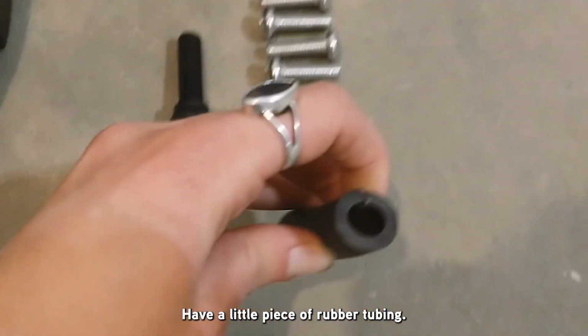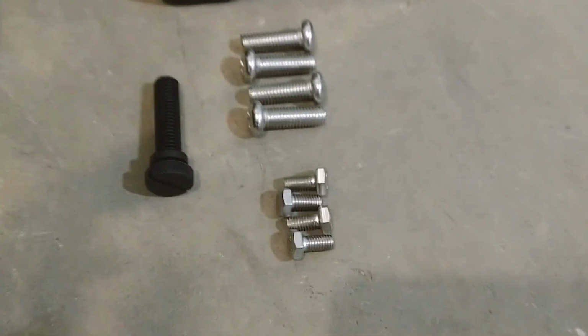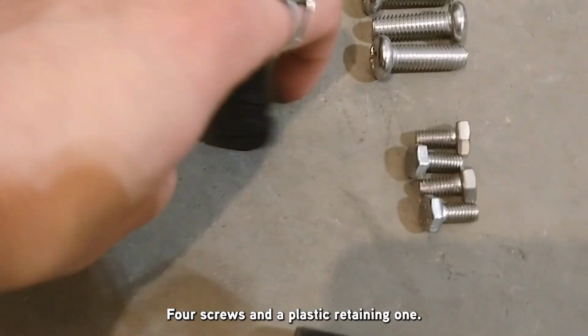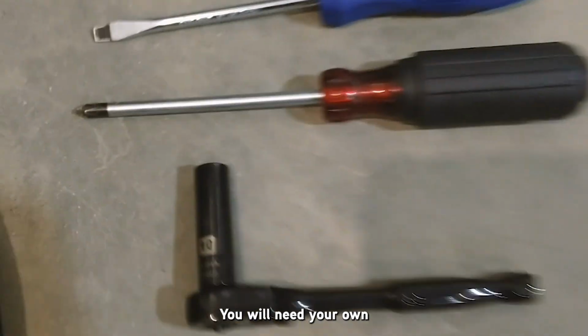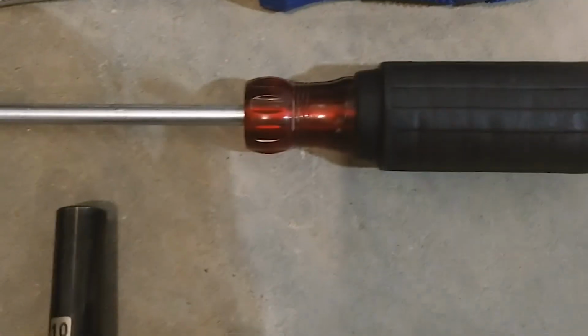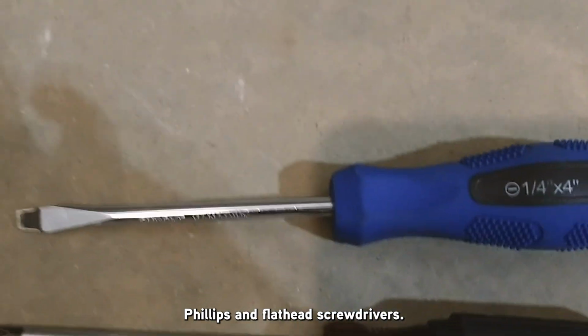Two half-moon braces, a little piece of rubber tubing, 4 screws, and a plastic retaining one. You will need your own 10mm socket wrench or wrench, Phillips, and flathead screwdrivers.